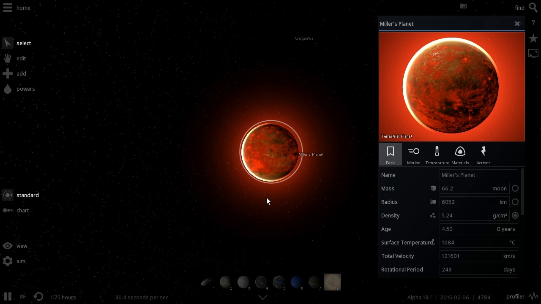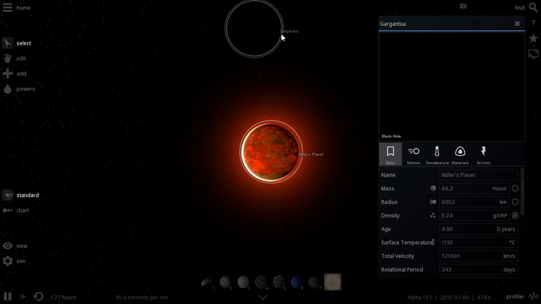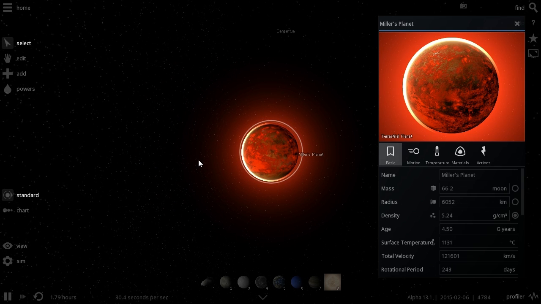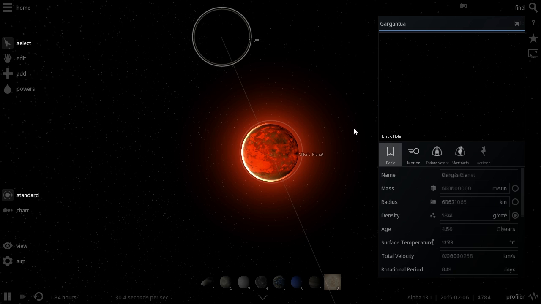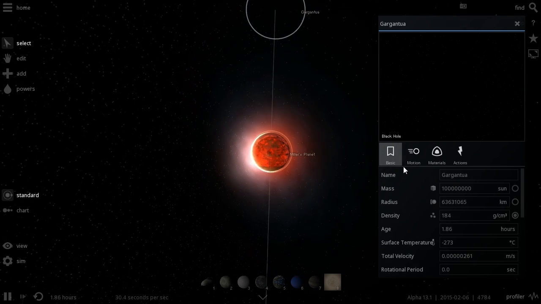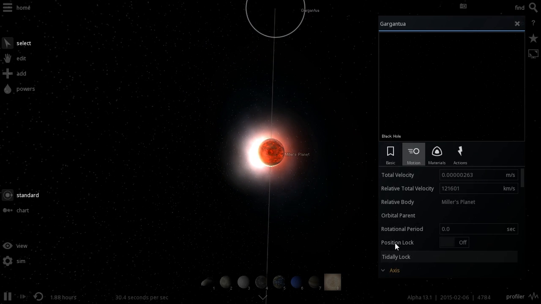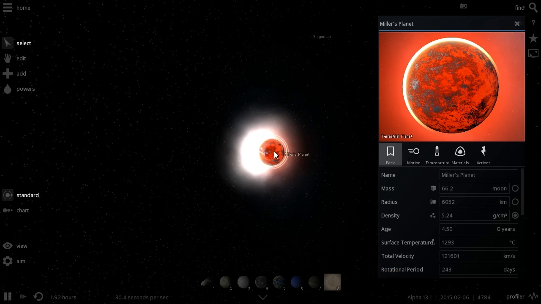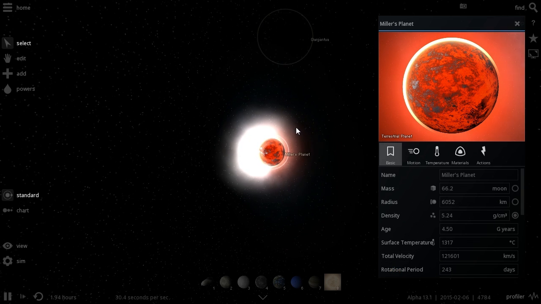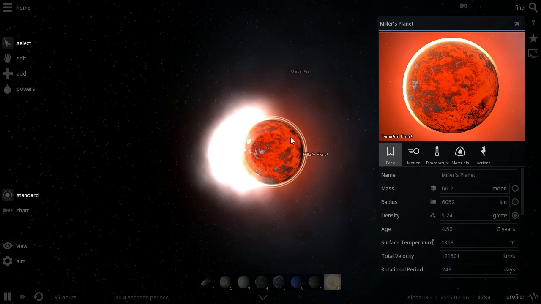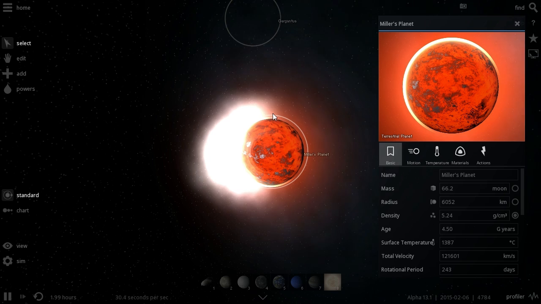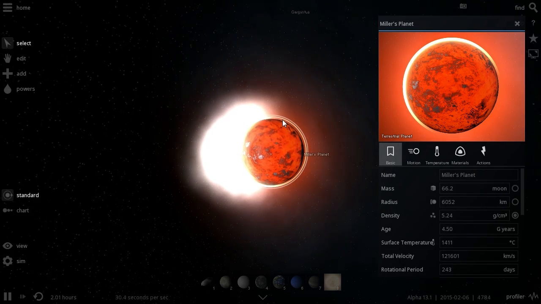Now, according to Kip Thorne, the physicist who was responsible for doing all the calculations, Miller's planet did not really rotate. It did have a tidal lock. And that means that it was spinning and rotating, facing Gargantua, basically always exposing the same face toward Gargantua, but it had a slight wobble, just like our moon.